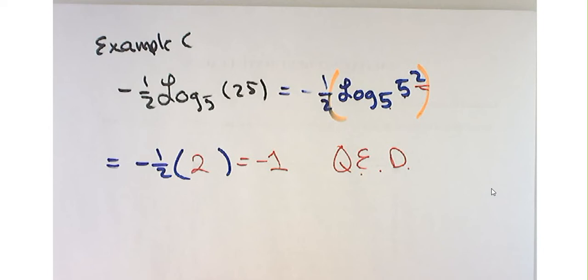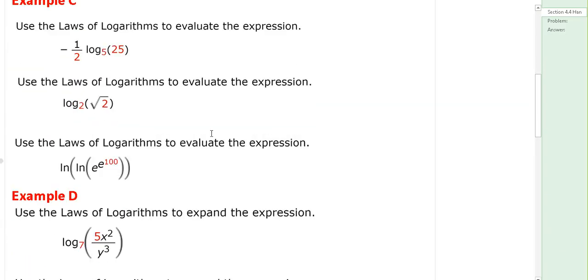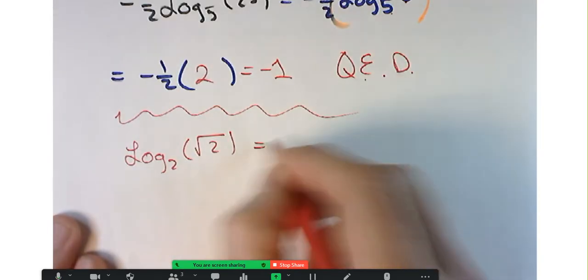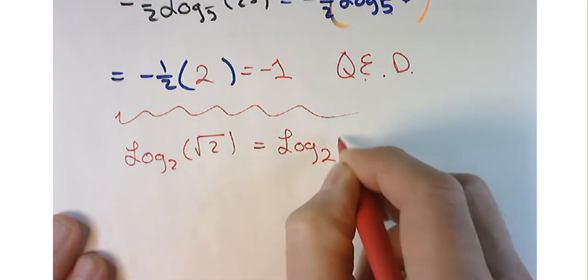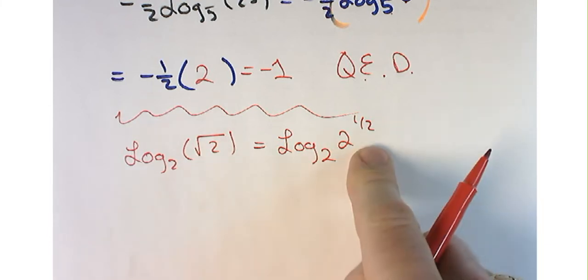All right, let's try some more here. Log base 2 of 2 to the 1/2. So again, sticking with example C here, I actually read it as 2 to the 1/2, but I shouldn't have done that. I was kind of doing your work for you. That's the square root of 2. But since I already let the cat out of the bag, that's log base 2 of 2 to the 1/2 power, because remember, the square root of 2 is also 2 to the 1/2 power.